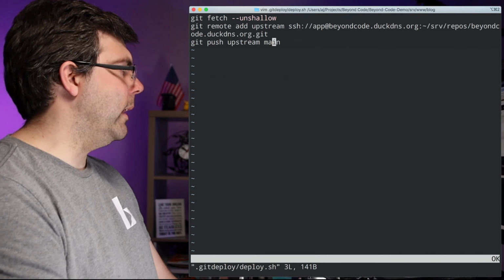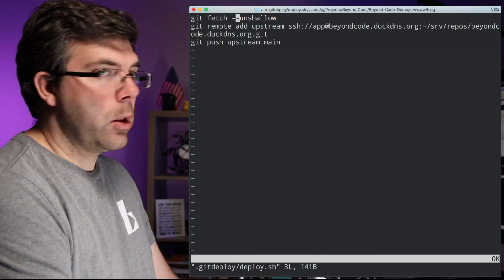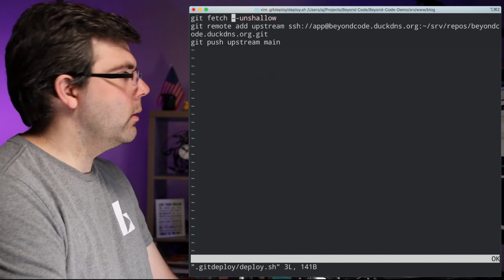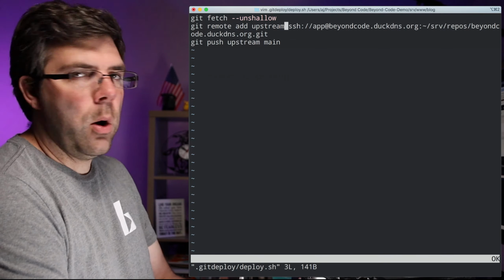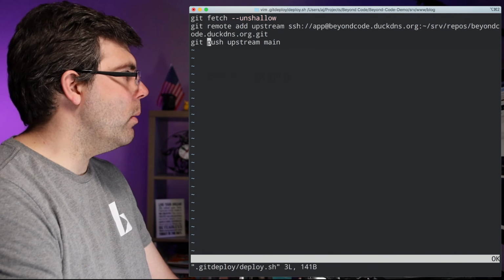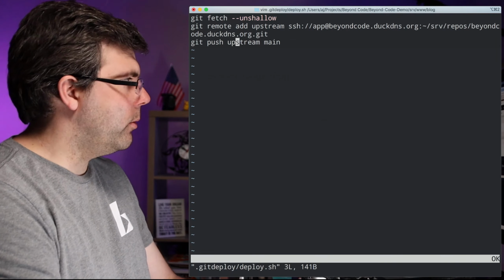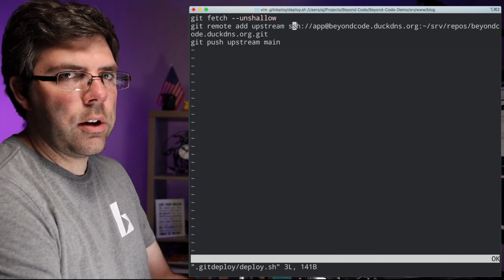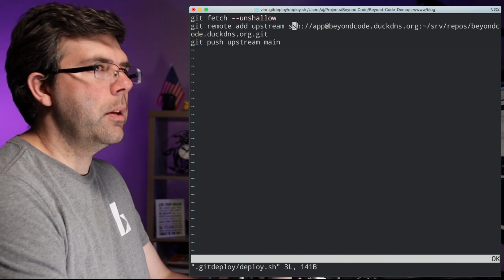Oh, let me show you that again. So I added the remote upstream because I'm cloning from origin. That's the default name whenever you clone something. So I'm adding this remote that I'm essentially mirroring to. So I'm saying add the upstream and now mirror git push upstream main, mirror main to upstream, which is that URL, which is that server. And that server has its own process, which is what we've had in previous videos that we set up, that does the deployment.